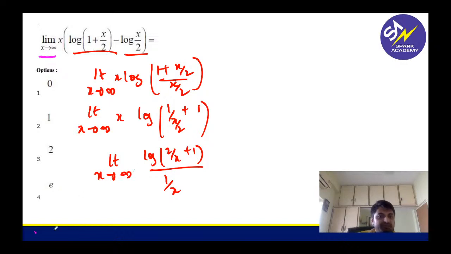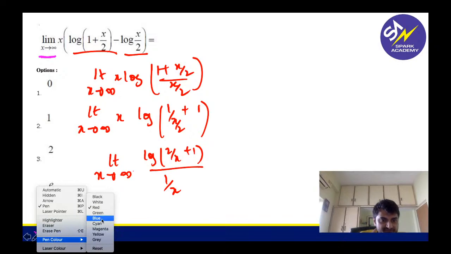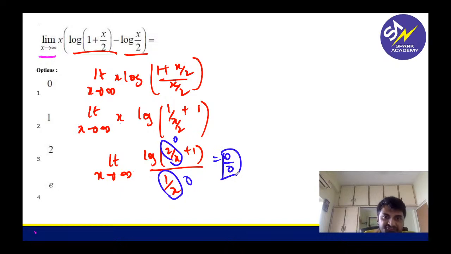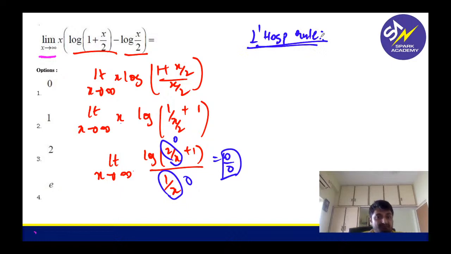So if x tends to infinity, what will happen, guys? This x I'm taking to the denominator. This part will be 0. This part will be 0. Log 1 is also 0. We are getting 0 by 0 indeterminate form. So what do I do next? I can just differentiate. I can use L'Hospital's, my favorite L'Hospital's rule. All of our favorite, the lifeline, right? Lifeline of L'Hospital I can use.